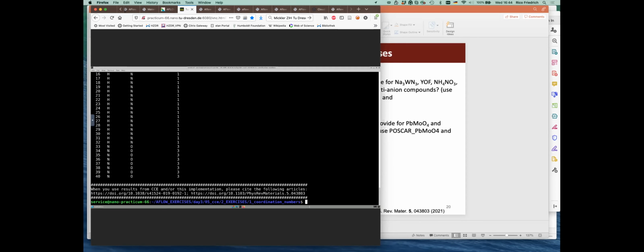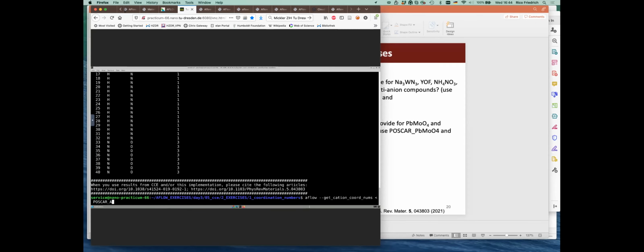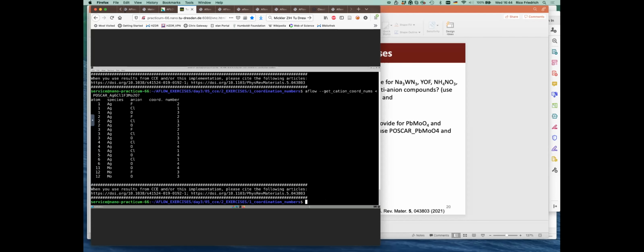Okay. Then the last example is this complex one, the silver, chlorine, fluorine. I just selected that one to show the diversity of what you can get. So you actually see here that you have 3 anion species in the system: fluorine, chlorine, oxygen. And this first silver atom is coordinated by 2 fluorine, 1 chlorine, and 3 oxygen atoms. The same is true for the second silver and the third silver. However, the fourth silver atom is coordinated by only 1 chlorine and 4 oxygens. And this is also mirrored by the 5th and 6th silver cation.